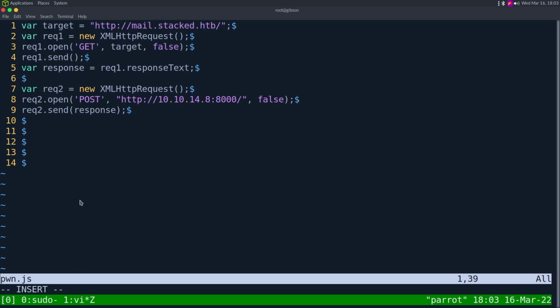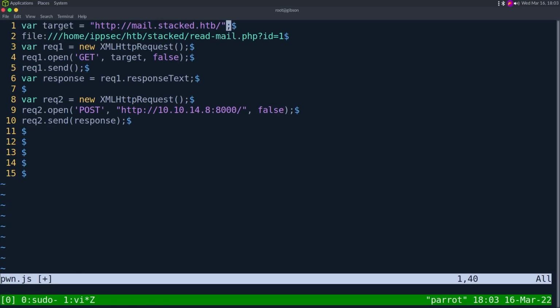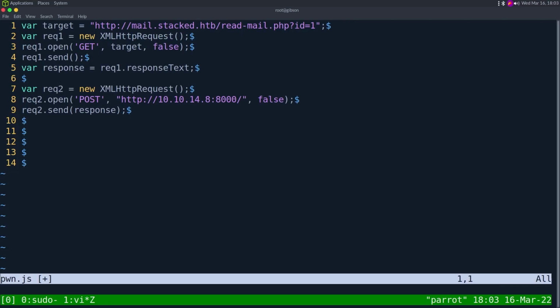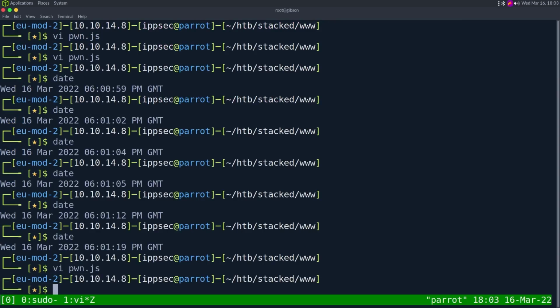Copy link, paste it down here. We want this to be read-mail.php?id=1 because we want to use this cross-site request forgery in order to read that email.